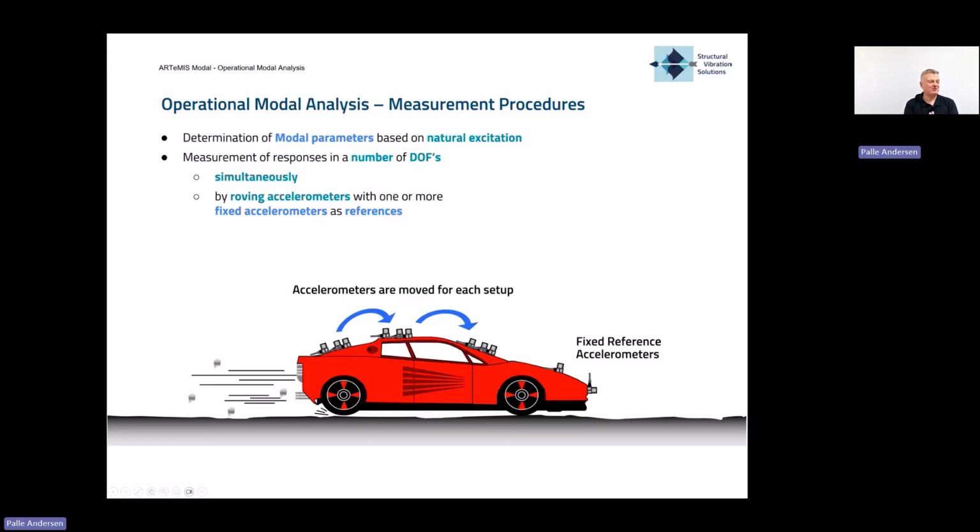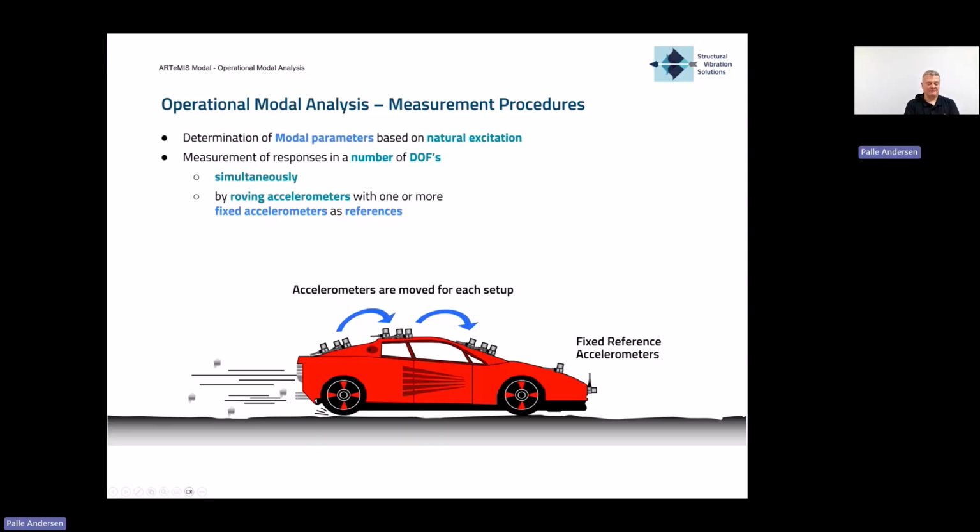This can be a challenge because let's say you only have 10 channels available, but you would like perhaps to know the mode shape in 100 points, degrees of freedom, we could call it. What to do then? This is where we have to make a little bit clever use of the sensors we have.